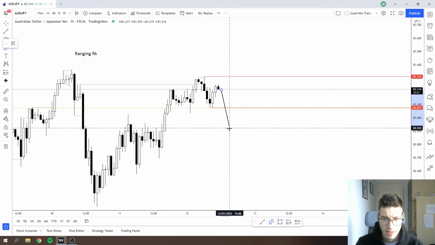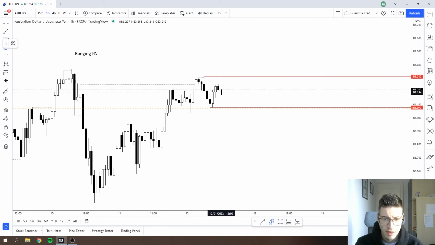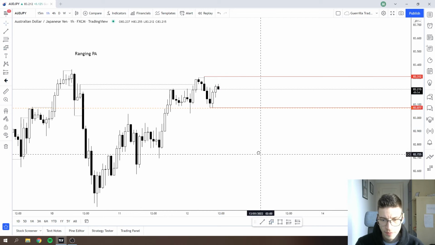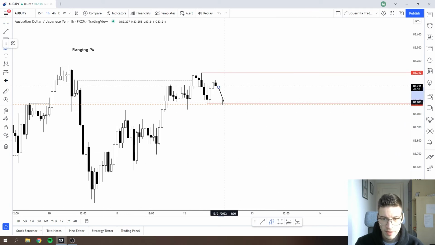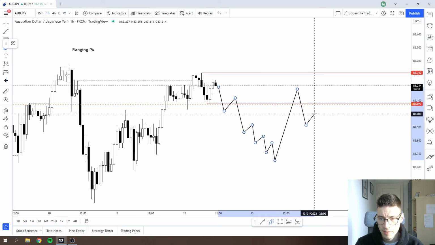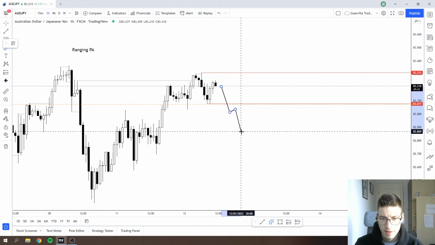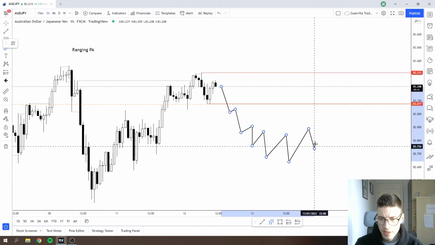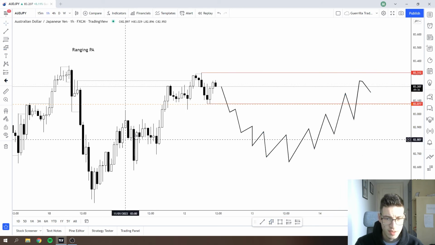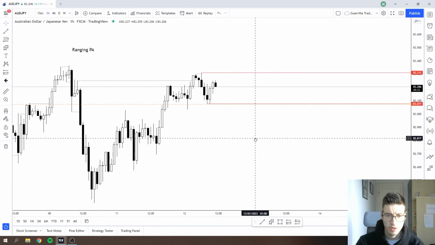What I would like to see is a nice impulse to the downside, then I would look for a continuation, a scale in. Maybe we get a push, and then I would look for a bullet short trade. Also, what can happen is we can get a descending from here. If it's a nice descending, I would look for an impulse to the upside and look for a long trade. Or we can get a descending into an ascending structure because we are range bound, so this ascending into a descending signals to me further ranging price action.